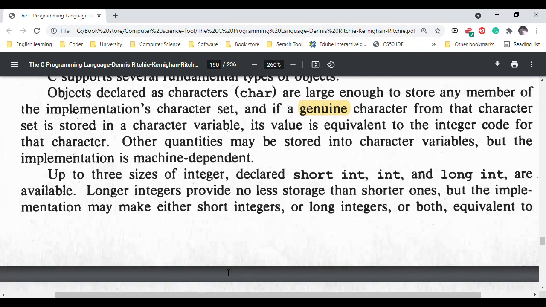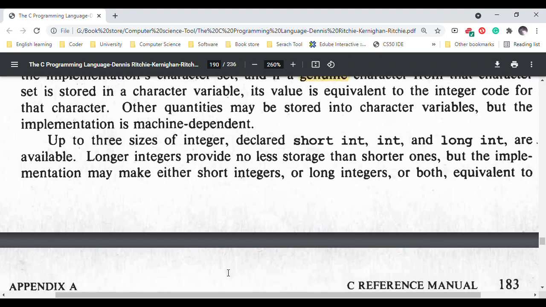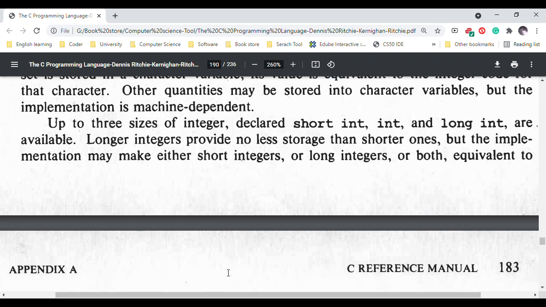Other quantities may be stored into character variables, but the implementation is machine dependent.